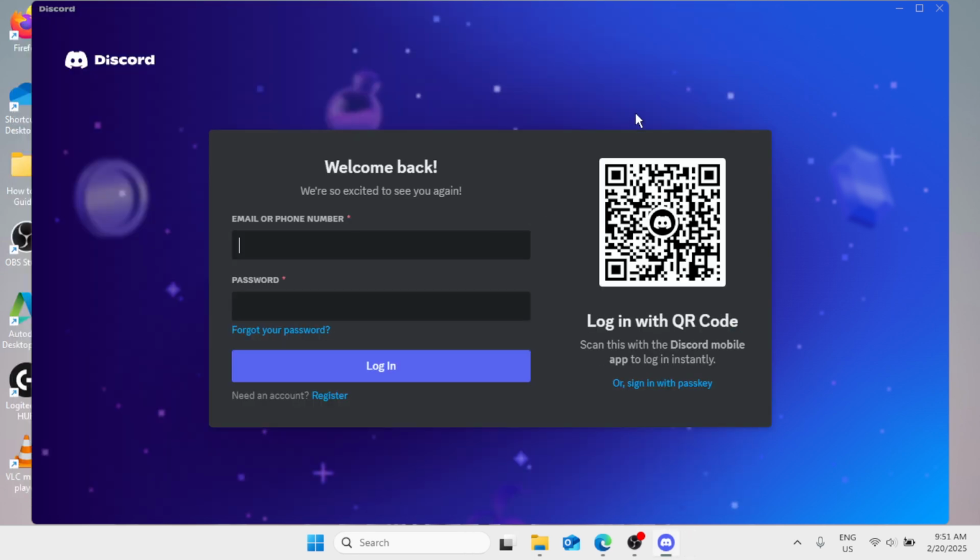So you just need to simply sign in with your email or phone number, type your password, and then log in with your Discord account.